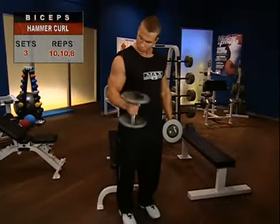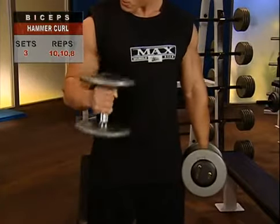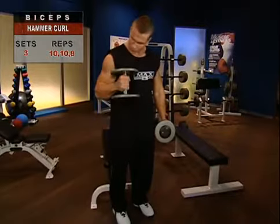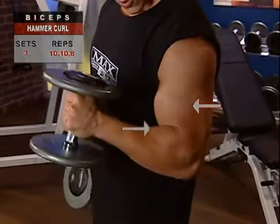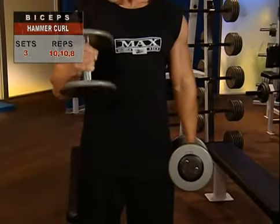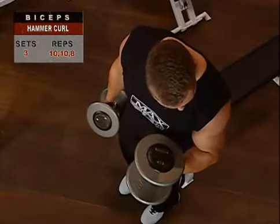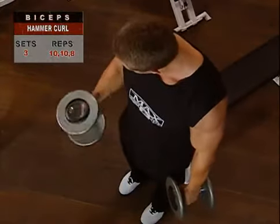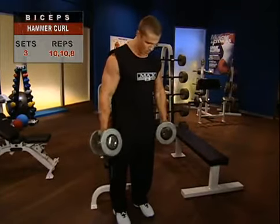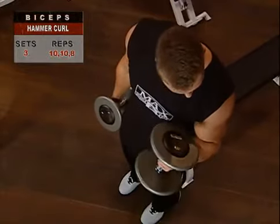With the hammer curl, you're not using a palms up or palms down grip, but a neutral grip, just like a hammer, which really targets the brachialis and brachioradialis shown here. Again, like in all the standing curls, keep your elbows locked in at your side throughout the full range of motion. Try not to lean back as you lift or push your hips forward when you start the motion. If you find yourself doing that, you're probably using a bit too much weight. So ease back on the weight until you can do the movement with strict control.